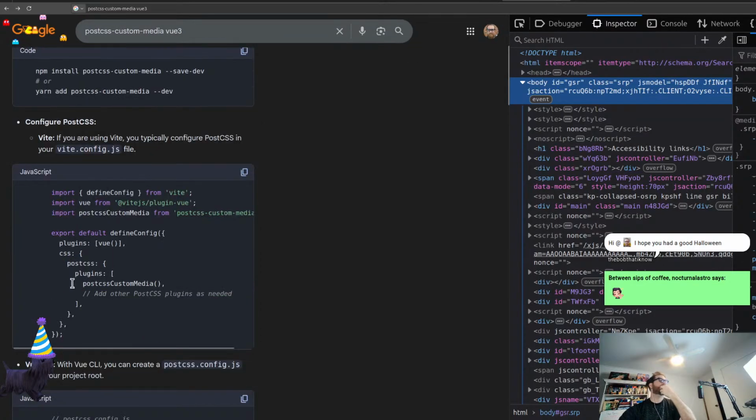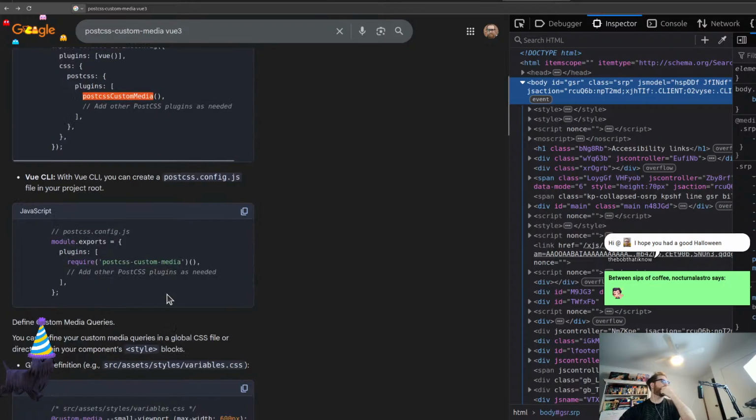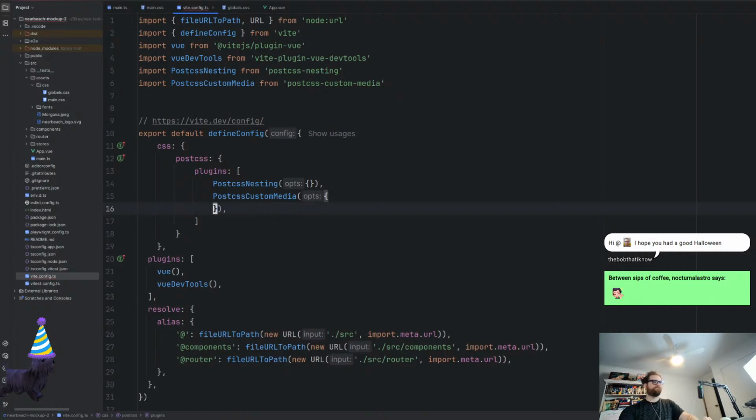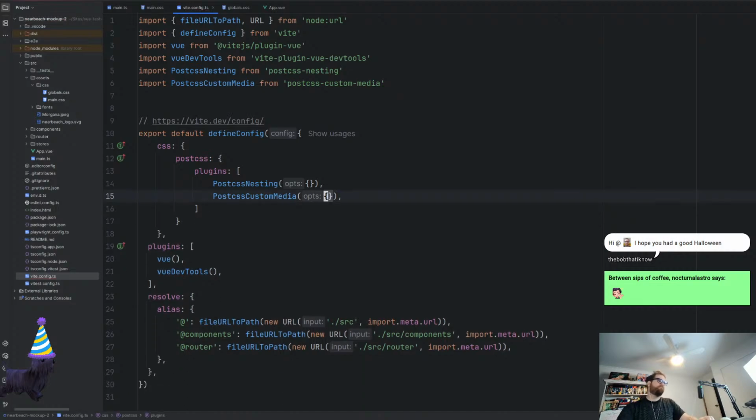Let's see what this is done. So define plugin CSS, PostCSS plugins, post alert. Alright, cool, yep. And then in post, alright, so I'll get rid of this. So do we actually have something like that? We don't, all right.